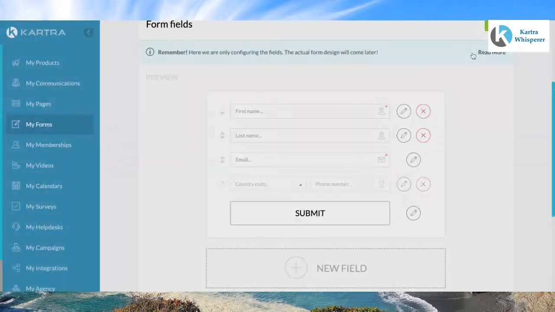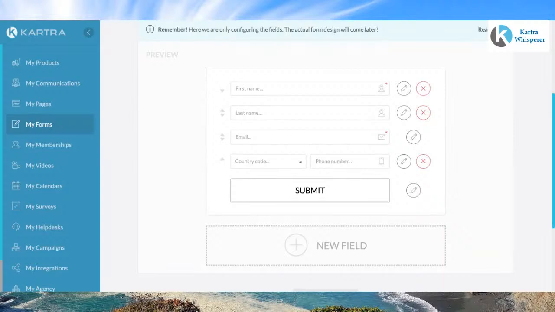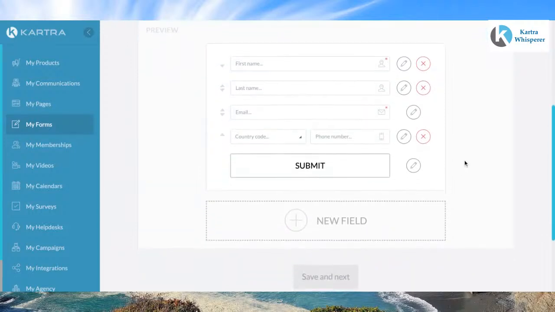So I'll at least make it optional for them to fill in the phone number. They don't have to, they're not forced to, but it's much more useful for you tracking potential clients and members if you have first name and last name, and the phone number is a good way of handling it.